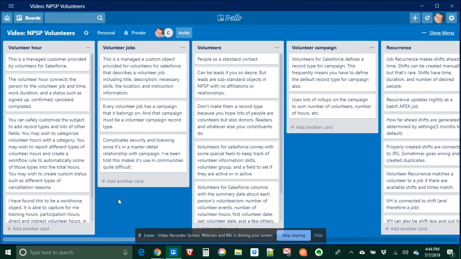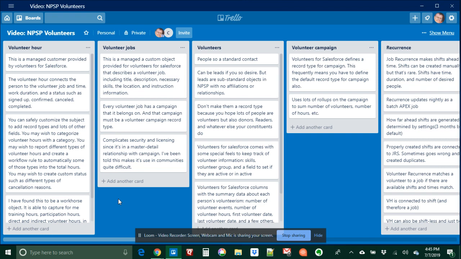And we have a workflow rule that anytime we change those three custom fields that are added, it simply adds them up and puts them in the standard field that comes. That's the number of hours that are worked or the duration. There is a multiplier built into the volunteer hour that's a little odd.